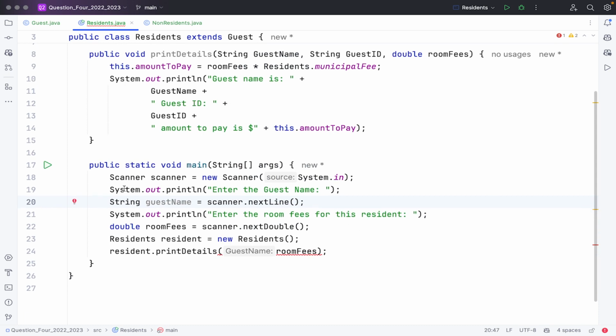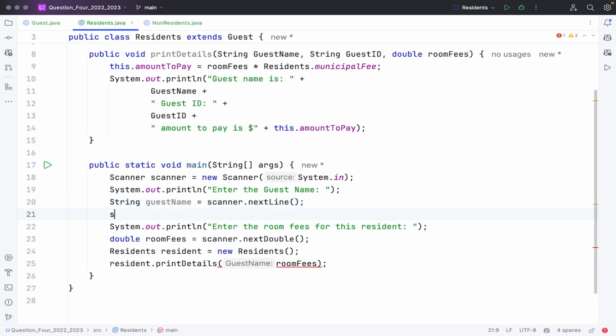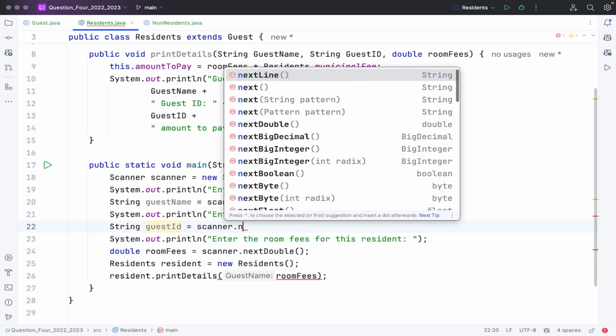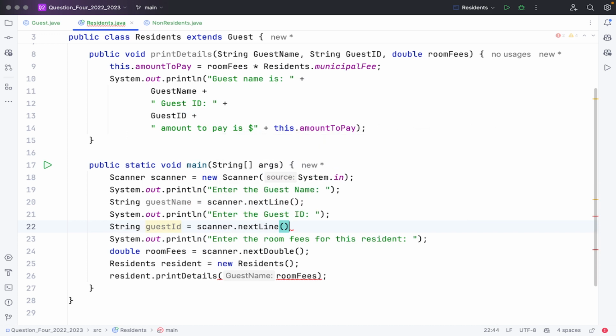And then we also need to enter the guest ID, and we need to pick that ID, which is also going to be a string, guest ID, using the scanner object, and use the next line method to pick the guest ID.